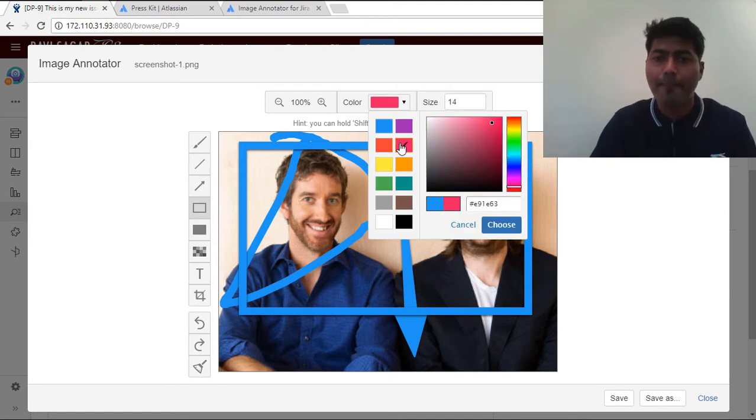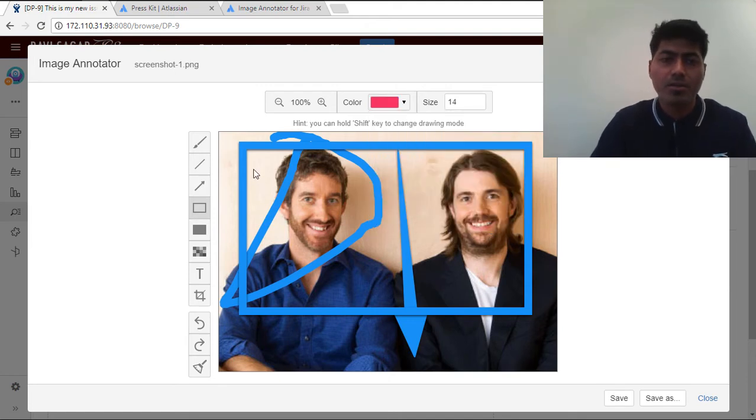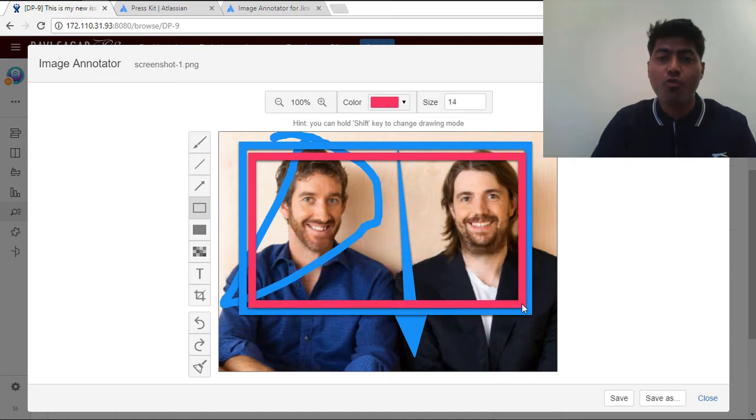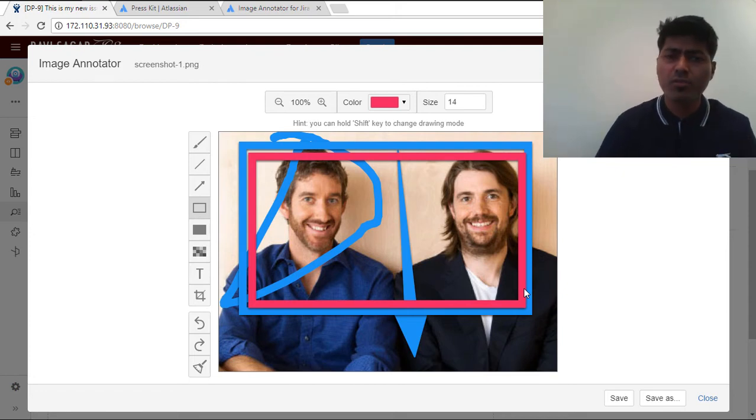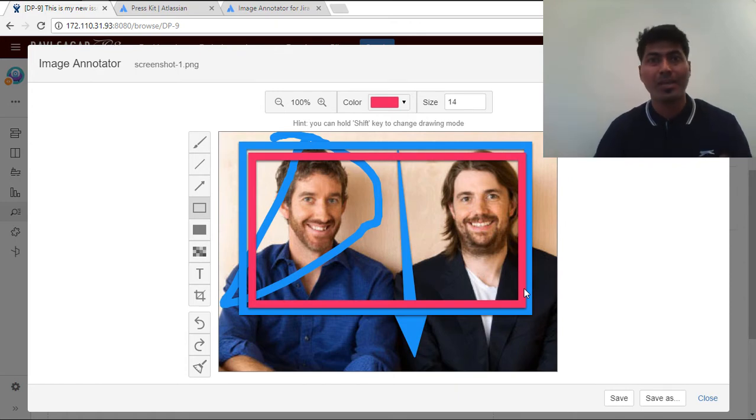I like this app because there are many cases where you want to work on the image and you want to describe it in a better way. Maybe you want to write some text on top of it, or maybe you just want to highlight a specific section of the image. So I believe this is really useful for someone who is into testing, someone who is reporting bugs, or maybe in any case where you are dealing with images when you're working in Jira. So I think this app looks really good.